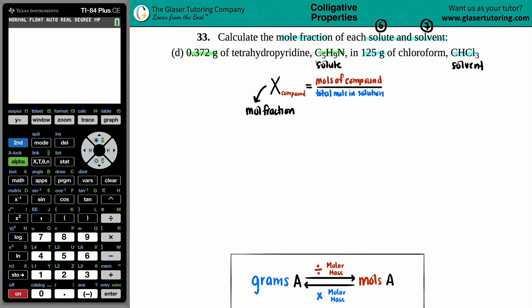If you're trying to find the mole fraction for C5H9N, the moles of that specific compound has to go in the numerator. And if you're finding the mole fraction for CHCl3, those moles have to go in the numerator. But the denominator is the same, it's always total moles. Just like any other fraction, a fraction is always part divided by whole. This is no different.